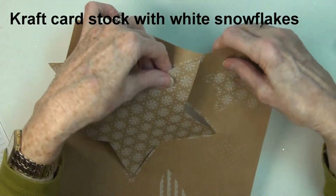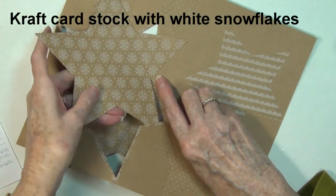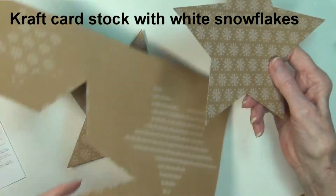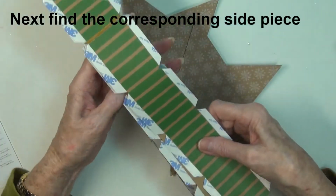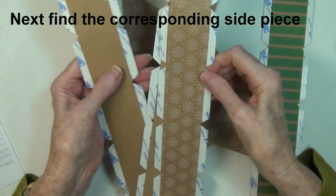I chose the white snowflake pattern on the Kraft paper, and I thought this was really cool. And I'm being really careful about removing that. I probably wouldn't have to be that careful, but I just didn't want to take any chances. Here's my top and bottom. Now I'm ready to get my side.